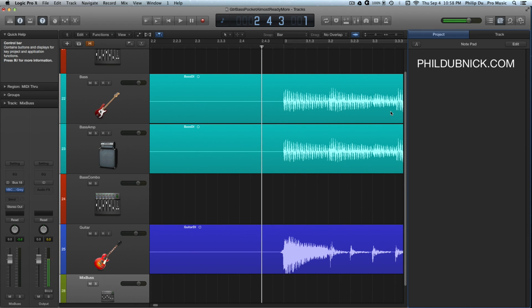And I want to show you a method that is efficient, that is not using flex audio, because stretching is really not ideal to use on any kind of live instrument. It just leaves too many artifacts. So without further ado, here we go.